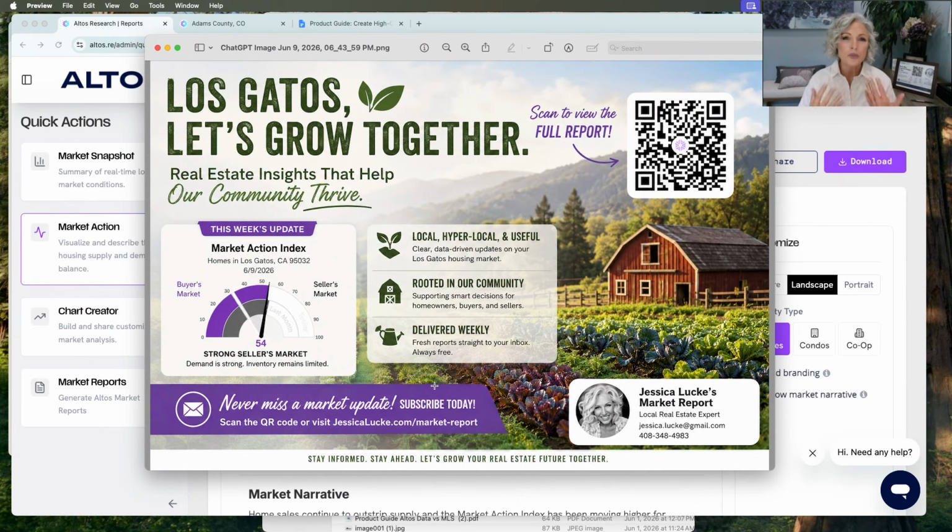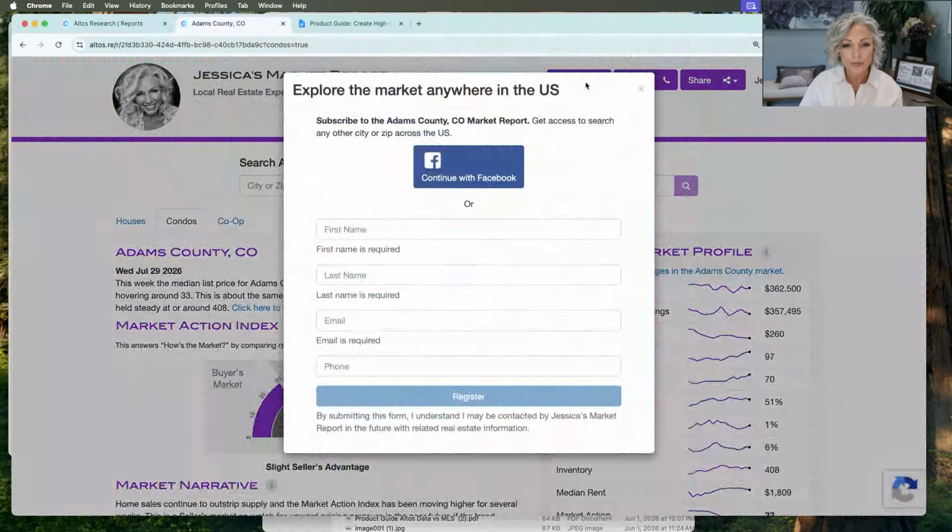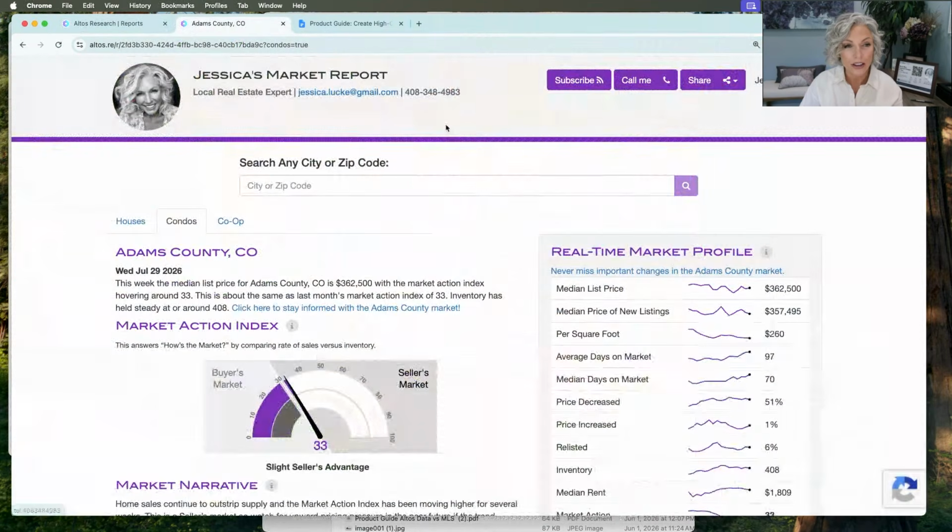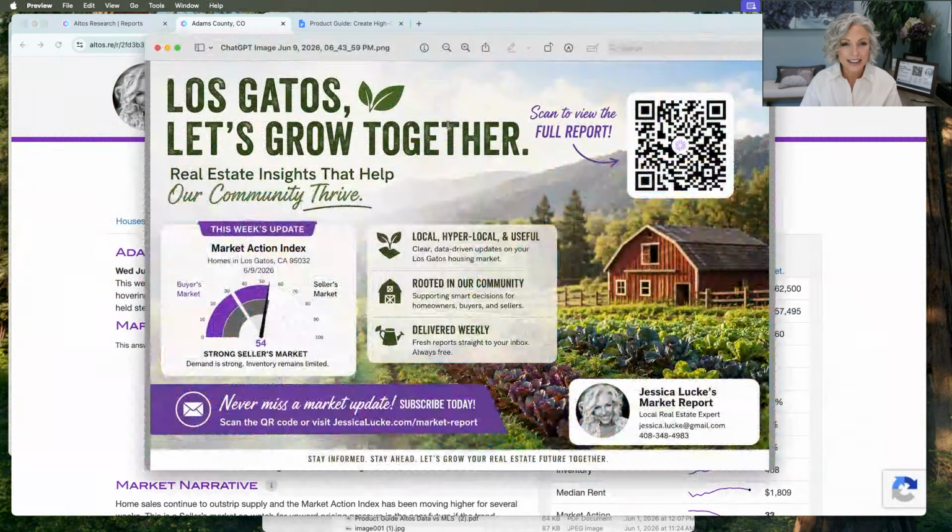So think about what you get in the mail when it comes to real estate. You get these market reports, which is great, but how do you get leads? How do you get the leads to convert? You're going to get a list and send it out to a neighborhood that you want to farm. Well, this one works really well because you're giving a call to action. You're saying, hey, it's a strong seller's market, and then they can scan this to view the full report. Then they are being told to subscribe. Remember, they can click subscribe and receive it week after week. So this is a great example of a use case for those quick actions.